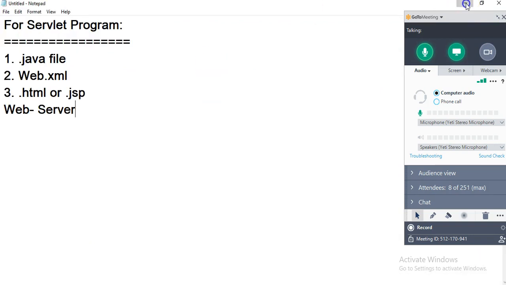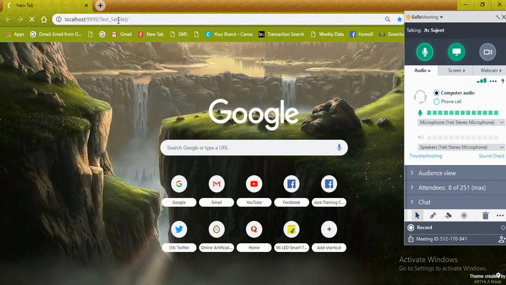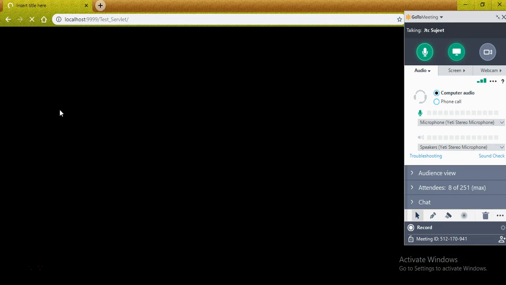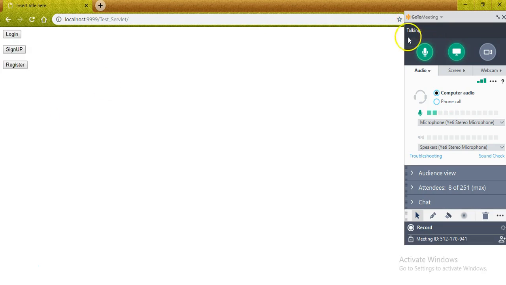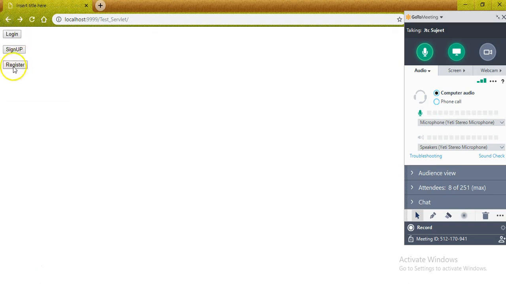Have a look now here. I have just written all these things and I'm running it now. Now the question is, which one do I click here? If suppose I write login, see here, it is 404 at present. At the same time we write sign up and register, and all the places we get 404. Now you just need to keep these things in mind, what I am talking about here.